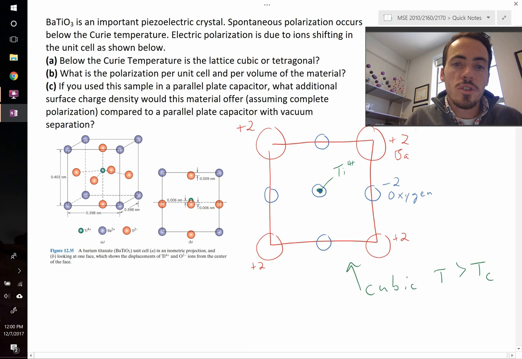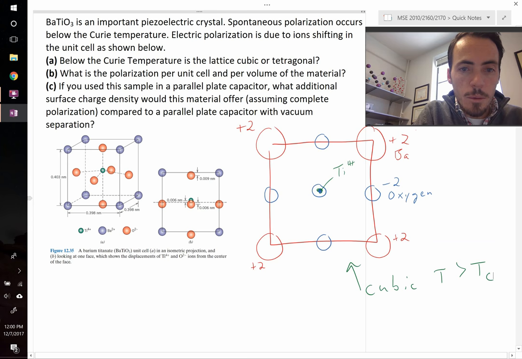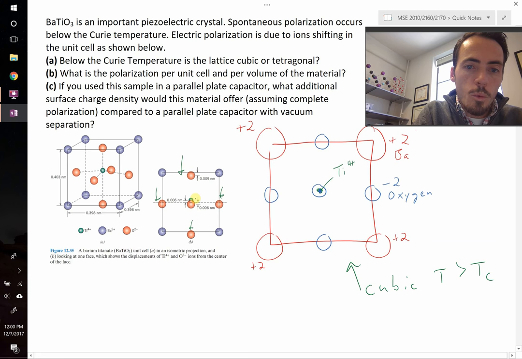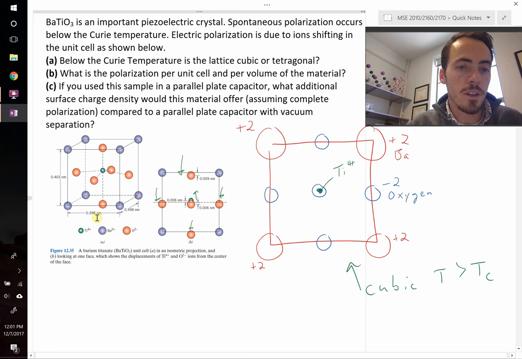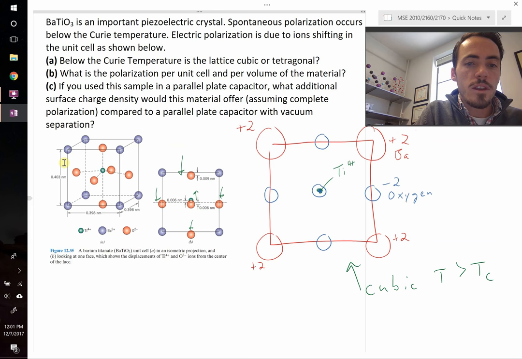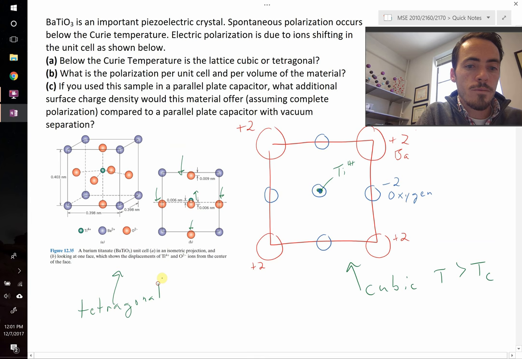When these atoms shift, as is shown here in the diagram provided, now we've gone to tetragonal. The atoms have shifted. For example, the oxygens have shifted down. Each one of their positions has shifted down a little bit, whereas the titanium has shifted up a little bit. In that case, we break the symmetry. If you look at the unit cell, here look at the lattice parameter. We go from 0.398, 0.398, but now in the vertical direction, it's been stretched a little bit. By stretching it, that's made it tetragonal instead of cubic. So the first question is pretty straightforward. These are tetragonal, and that is a temperature below the Curie temperature.